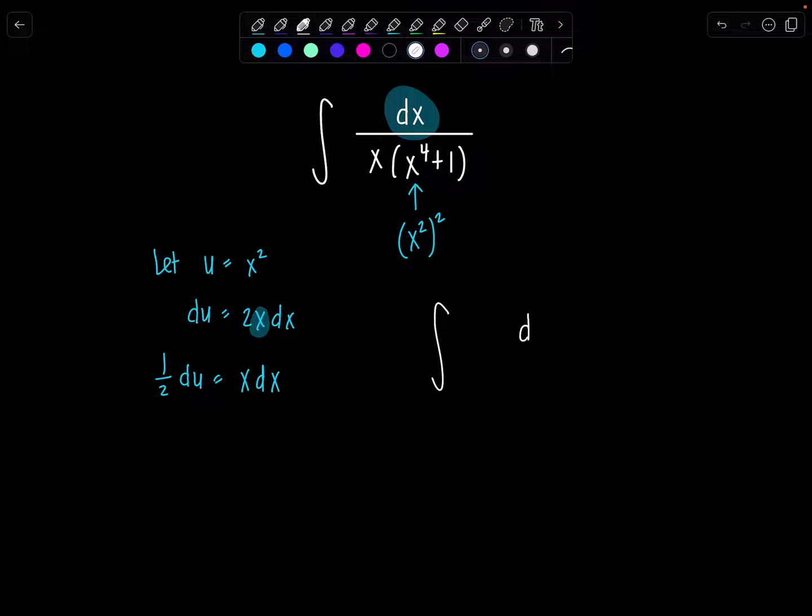But you have to do it in a legal way, right? You can't just go willy-nilly adding x's in different places. So what I'm going to do is add that x in the top I so badly want. But I'm also going to multiply by x in the denominator. That way I'm just really multiplying by 1. And I'm not doing anything illegal.